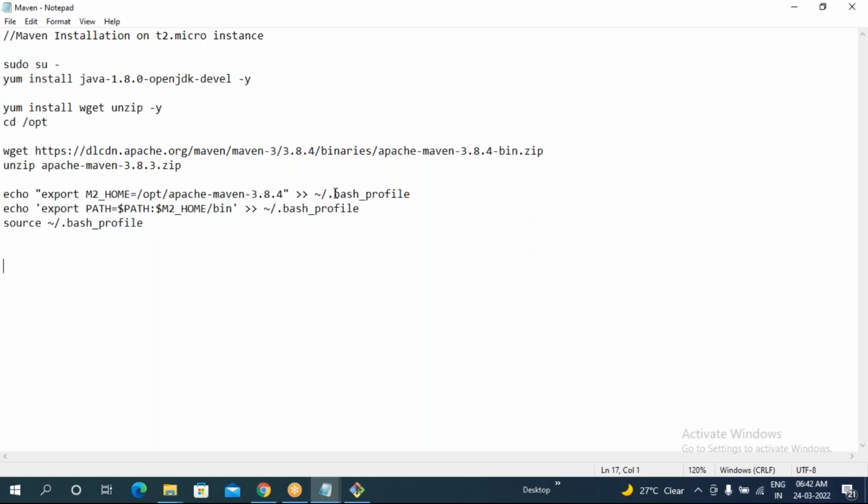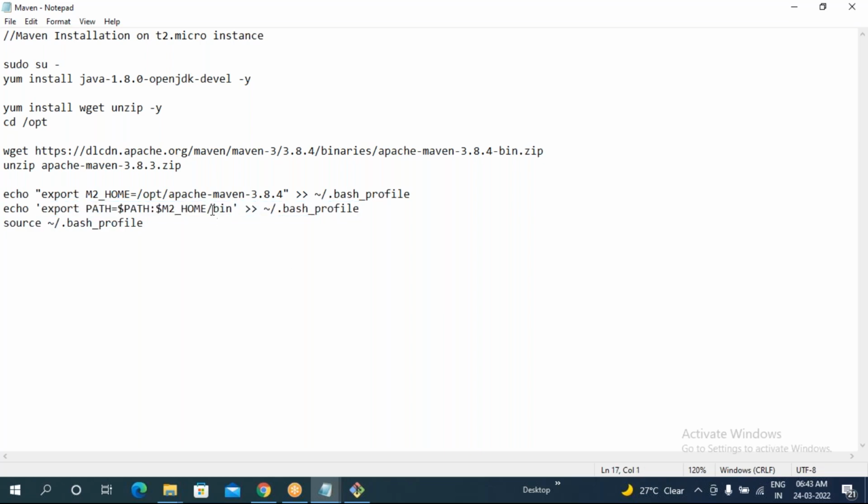Of course, what is this bash profile I am telling you about? For each and every Linux user, there is one bash profile. That dot bash profile is a file. For each and every user, there is a separate bash profile. In that, I have to mention this. Of course, not like this. You can open this file in the home directory, and in it I have to mention this one and this one. These two are export commands.